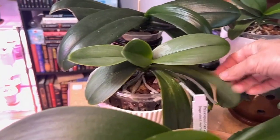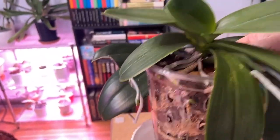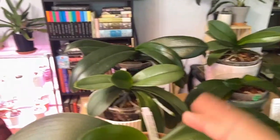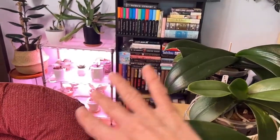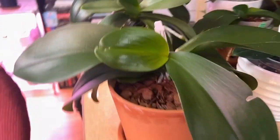I mean, you can see how wonky she looks. She's unique, let's put it that way. She is unique. And for someone who has a balance thing, like I like it to kind of be evened out, she really challenges that for me, and that is why she normally sat on the bottom shelf down here, kind of out of sight, out of mind. I'll water you when I need to water you, just because of the way those leaves look. I know I shouldn't be that way, but here we are.